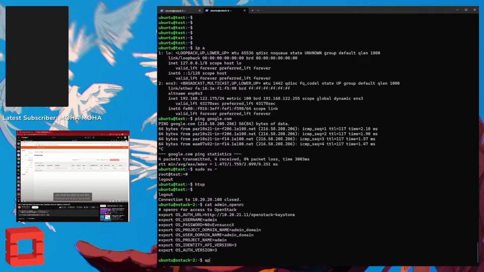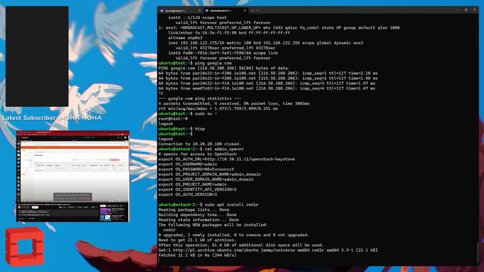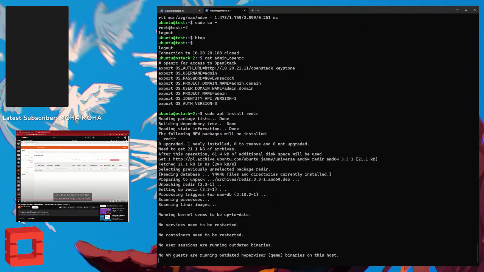Since I do not have an Ubuntu with a GUI installed, just the server as a VM, I will install Redir and redirect port 44 to the Horizon address.